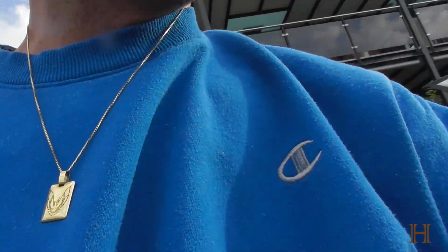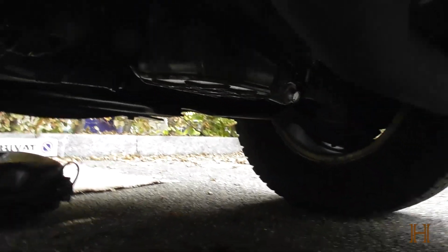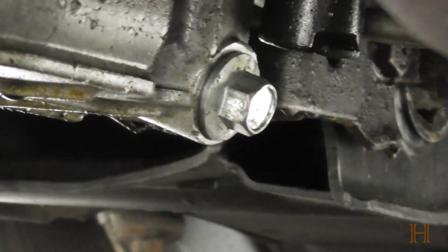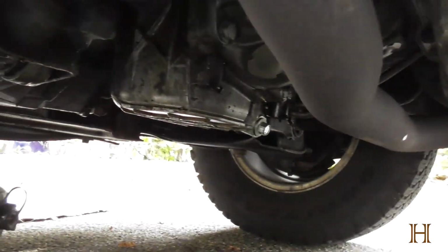Now the next thing we want to do is quickly look if we had any leakage. That looks good. Let's see if you guys can see. Gotta flip the screen around. That's good there. And now let's quickly go look at the oil drain screw. Gotta close the truck door. Look here. I don't think you guys can really see. Let me zoom. Oh, it's so dark. There we go. Okay, no drops. That's good. So, last thing I'm gonna do is spray down some brake clean and wipe everything up.